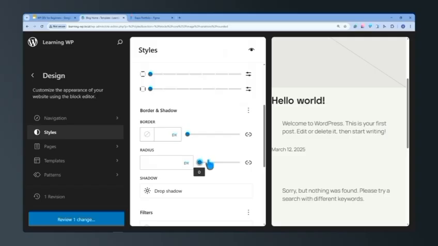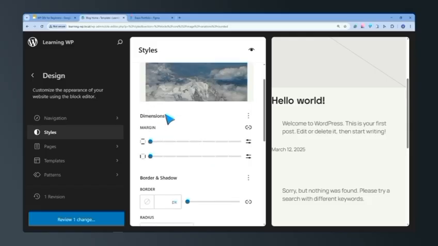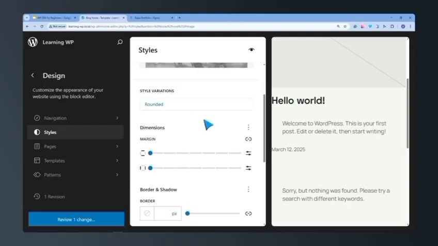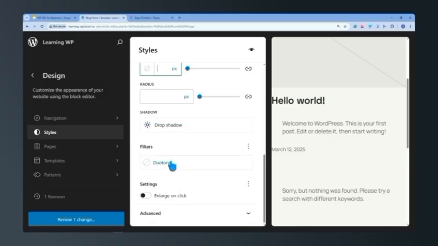So you can see, you can resize the radius. You can see the rounded is gone. So this will be based on your interests, based on what you want to do. All right. So you see the style variation here. So the border radius. Do you want to have a drop shadow on your images? You can choose the border radius, border width, right? The duotone is just like you modifying the color of the image, just like adding two colors together to make the image look a little bit different.